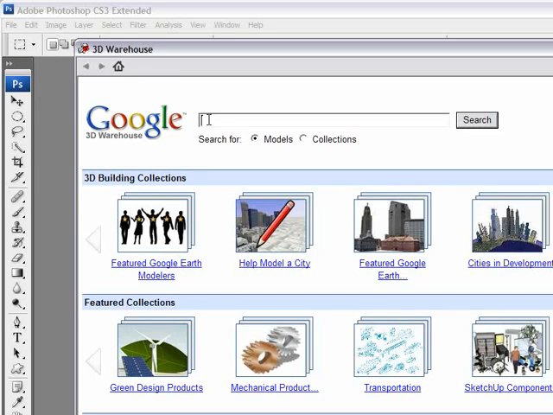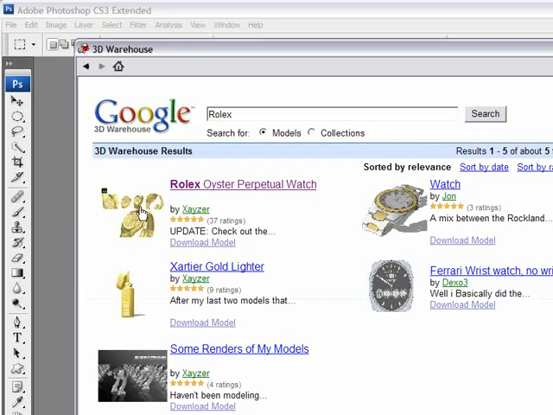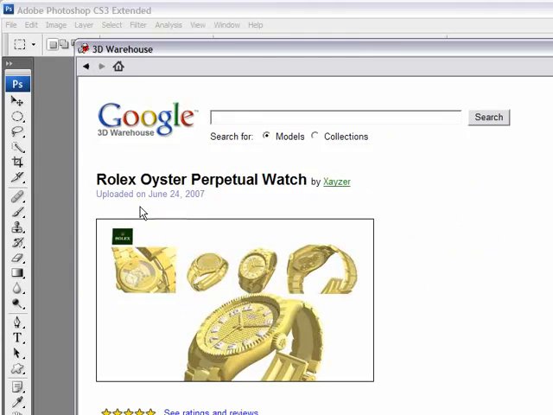Now I have to tell you, these models are royalty free, non-exclusive, and they can be used and changed by you. But for more details, please read the Google agreement on their website. Anyway, we will do a search for Rolex. And let's see the results. Well, the first one is really what we will need.